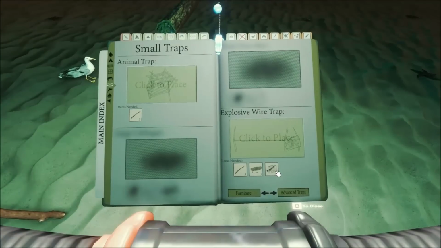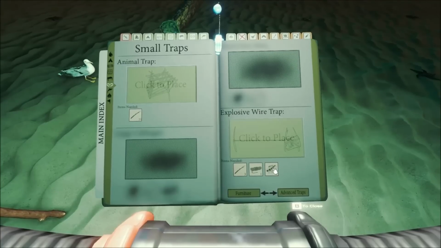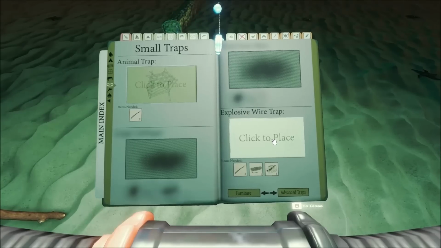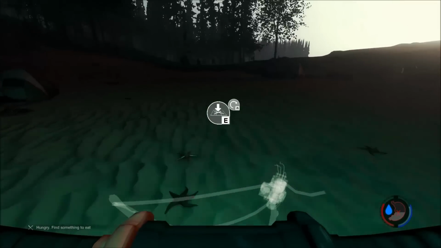Now, let's take a look at explosive wire traps. For that, you would require sticks, some rope, and an explosive device, for which you would require other components. So, let's just place it down for now. You could find this under the trap section, somewhere further away from us.